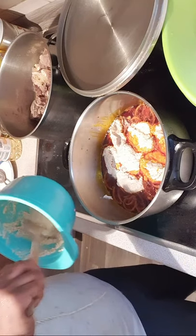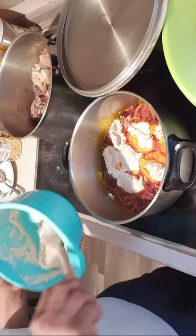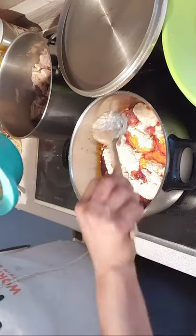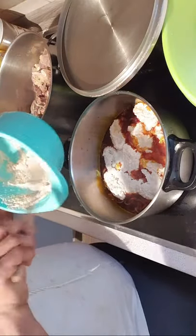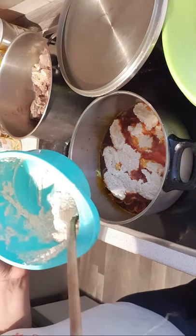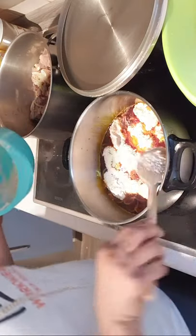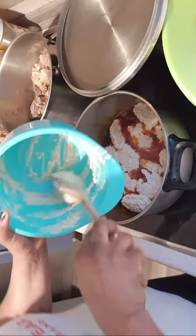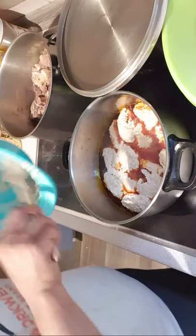Make sure you mix it very well so you don't have lumps in it, with your gas very low. You don't have to put on a high flame to do this. Just lower your gas. Let me lower it a little bit. Don't need too much gas, if not, it will start burning. And by the time it starts burning, your soup taste will be changed. I hope you're seeing it.